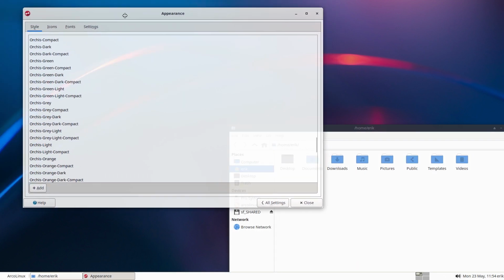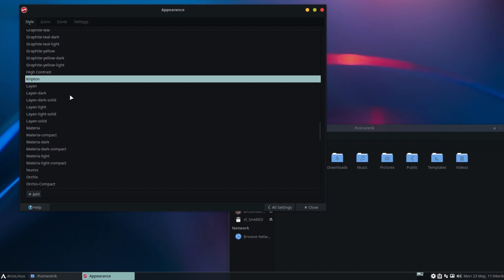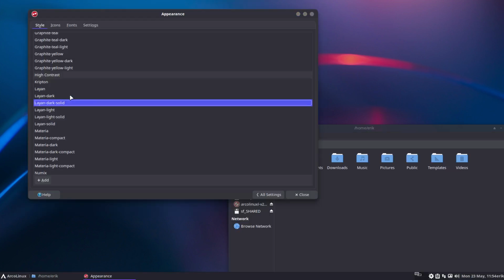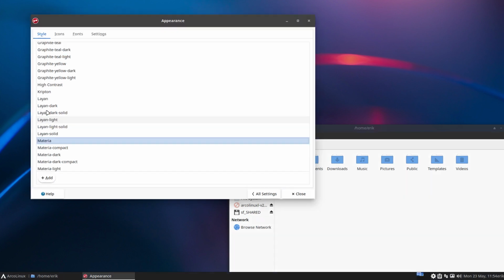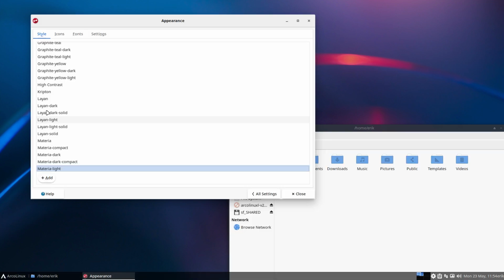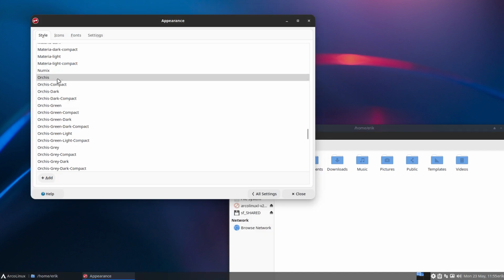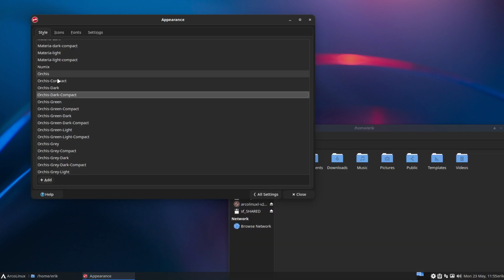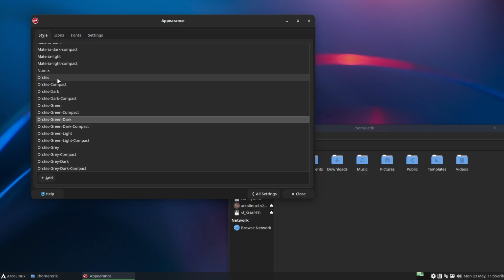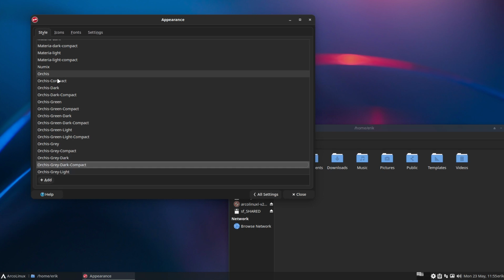This becomes a bit bigger. Where are we here? High contrast. Krypton, Lion, Lion Dark. The differences between this and this one, often you see it in the system icons. A little bit different there, because sometimes you think, what's the difference, right? Might be the reason for it. Nuix. And this is just the theming. Icons is the next one. Cursors is another. Three elements and probably the wallpaper, right? Four.